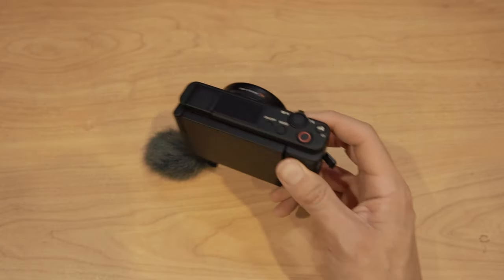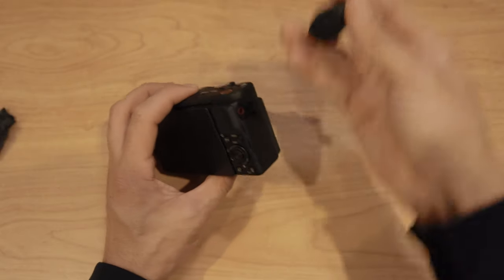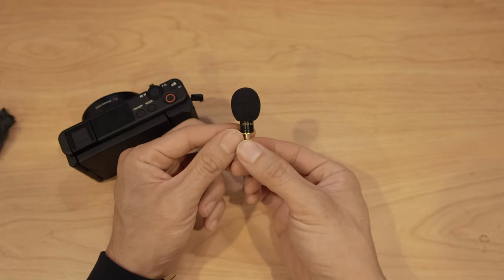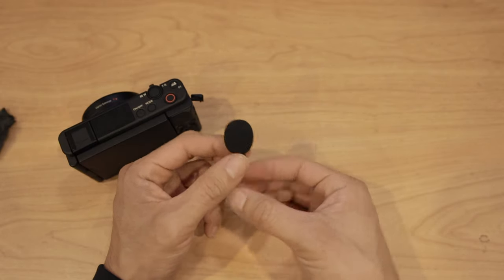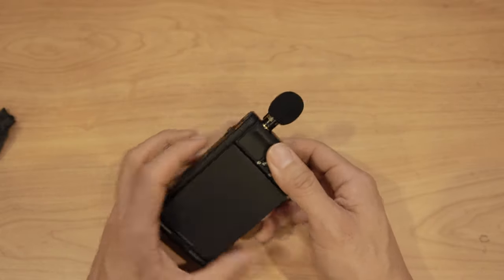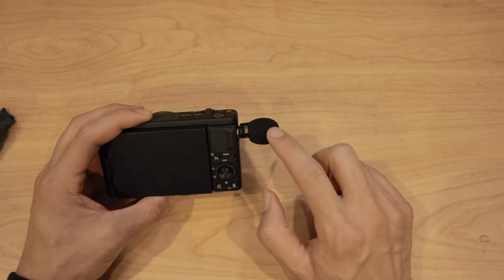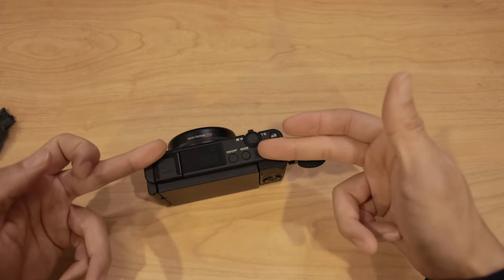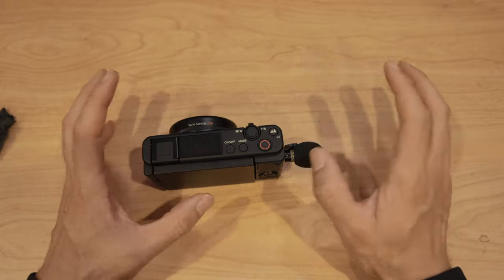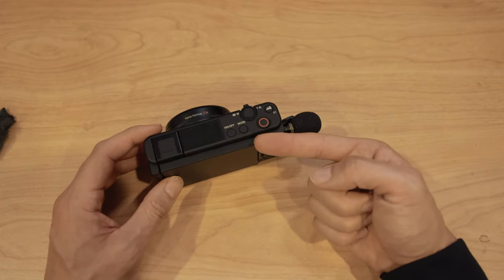But what I've been doing for recording better audio is using this mic right here. This is an Edutige ETM-001. And I just plug this right into the side here. And I did an entire video reviewing this microphone with this camera. I'll link that below so you can just listen to the audio samples that I've already done and compare this to other mics such as the Rode Video Micro.